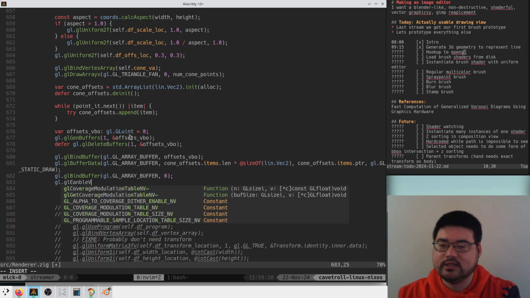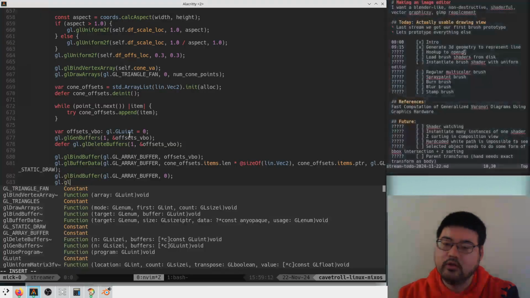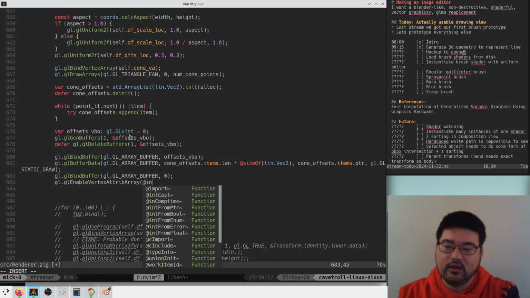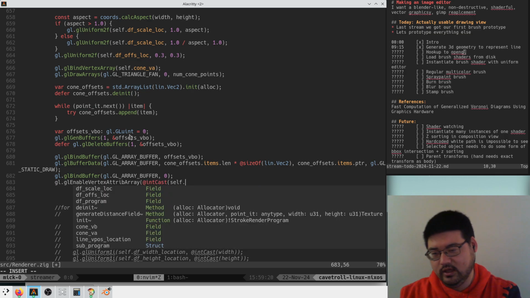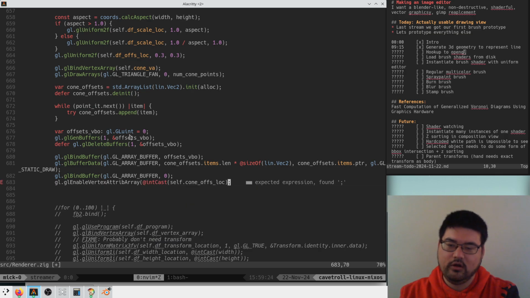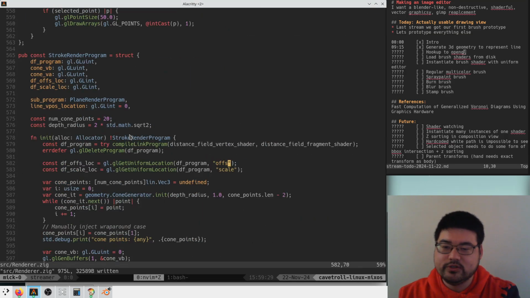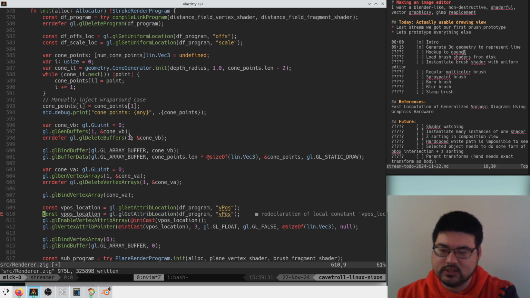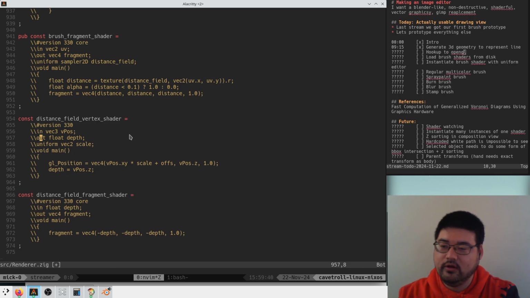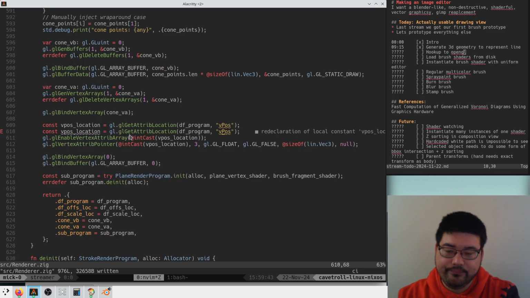And then we enable vertex attrib array at the position of the cone offset lock, which is something that we now have to store. So in the same way that we get the vertex position, can we look for the offset? So instead of this being a uniform now, we're going to take in offset as an input, right?